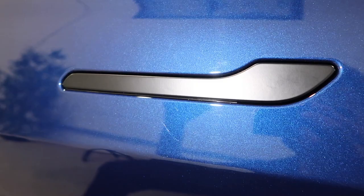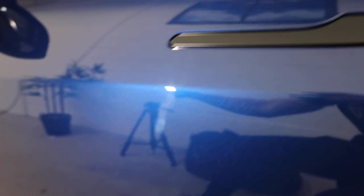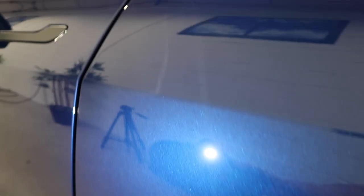Pretty normal marks around the door handle — to be expected, especially with these types of door handles, which are quite difficult to open without touching the car. Running around the car now to show all the different marks. It's definitely not perfect, not the best new car I've ever seen, but also not the worst — which is saying something considering I'd have put Tesla up there with the worst before. There's a couple of machine-related marks — a dotted line almost at the bottom of the light running all the way along the door.